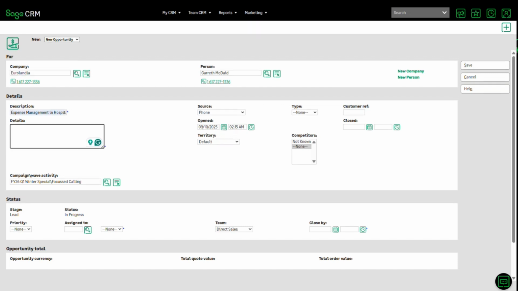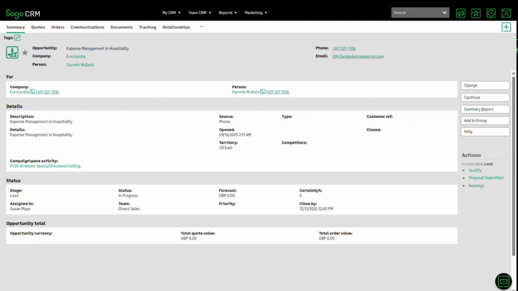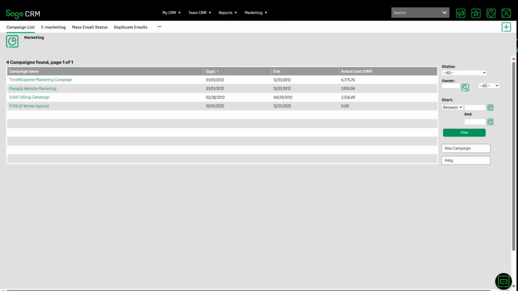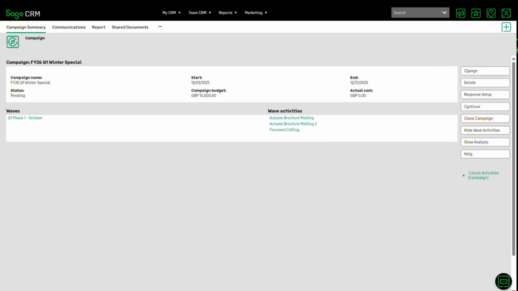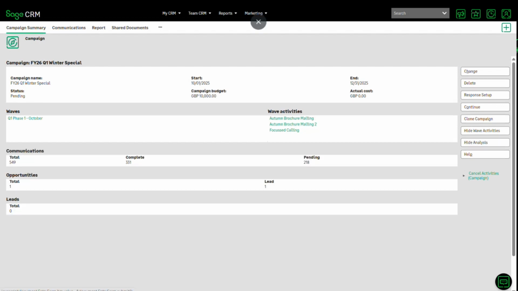If I fill in the details of my opportunity and save that, I've now got an opportunity of status lead. And so if I switch back into my reporting for my particular campaign group, looking down into my campaign, I can now turn on the analysis and show that I am starting to get an effect from this campaign.